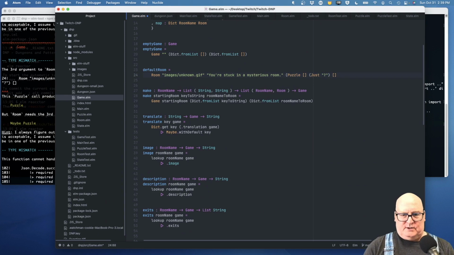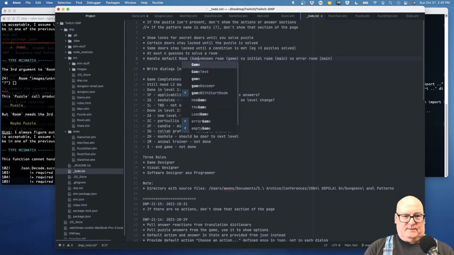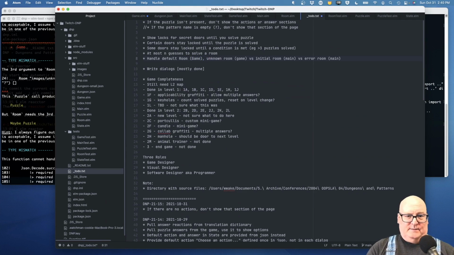So I think it's really just question mark. We'll solve that, although we're going to have to come back. Default rooms and empty games. Okay, I got to make a note in my to-dos for that. Do we say that? Yeah, default room in game versus unknown room.